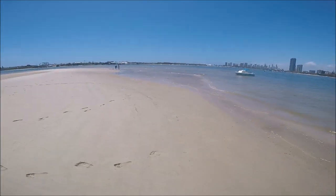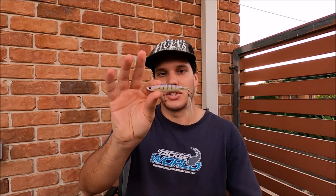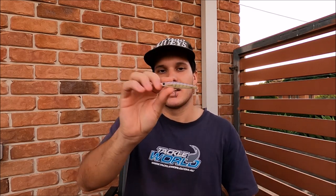There we have it. Or the second way is what we call walk the dog. So that's where you're going to have it zigzagging from side to side along the surface, and it looks amazing if you can get it right. So the way you want to do that one with the floating stick baits is to have your rod down to the side and pointed down. So yeah, you want to just do jabs, short jabs, and that'll make it zigzag side to side.